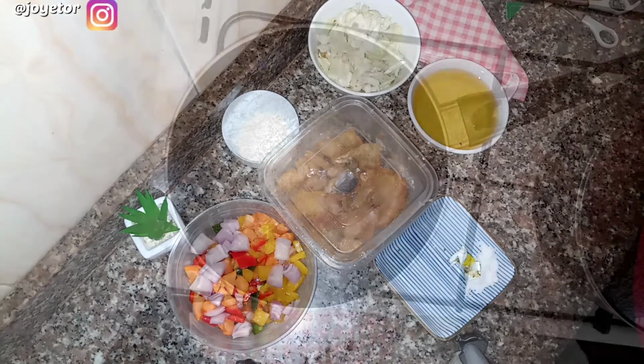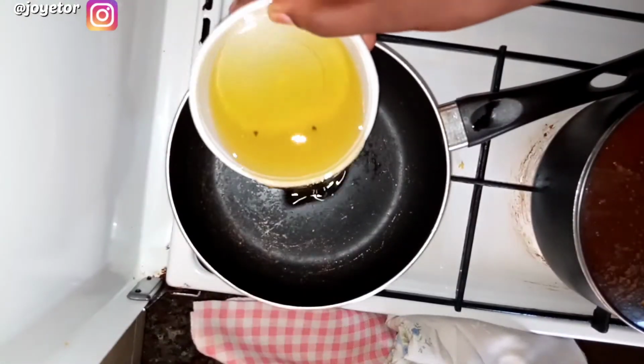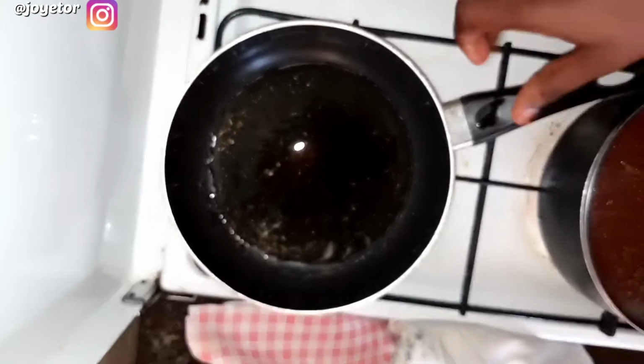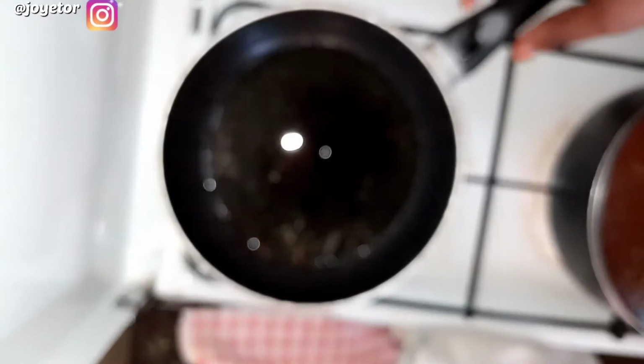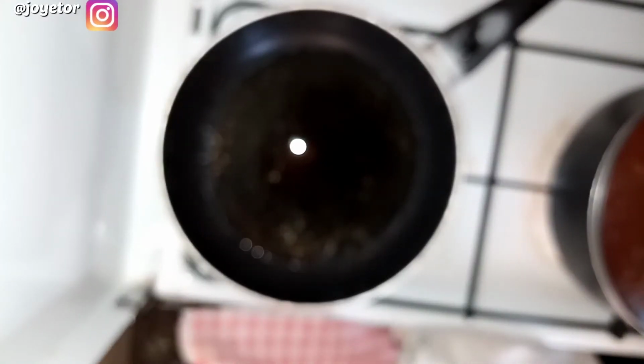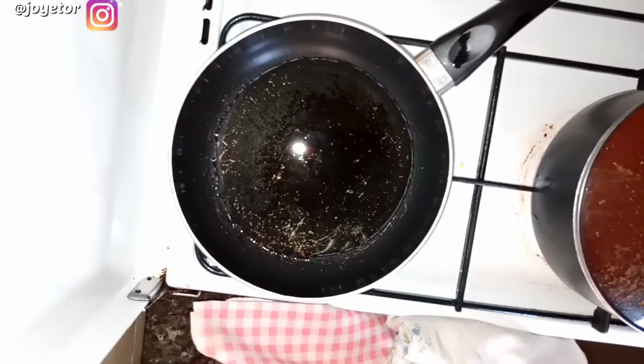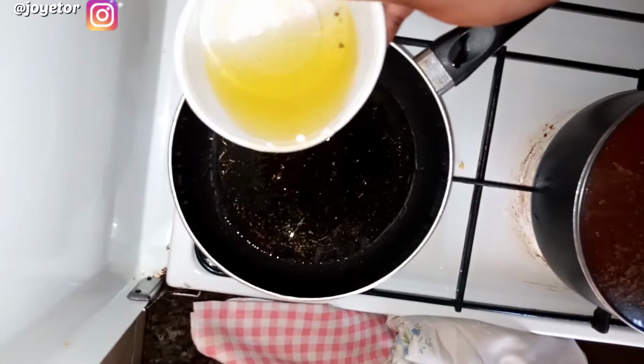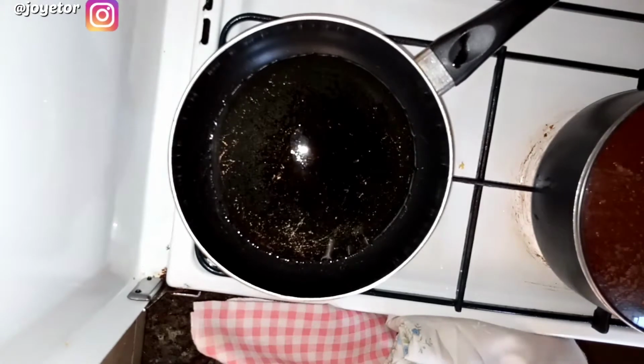You guys, this recipe lived rent-free in my head for weeks until I was able to bring it out. So now I'm just adding a little bit of vegetable oil into a pan, and to that I'm going to add in the fish. We're going to fry this fish till it is browned. I'm not deep frying, it's like pan frying, but I'm just going to do that till the fish is brown.